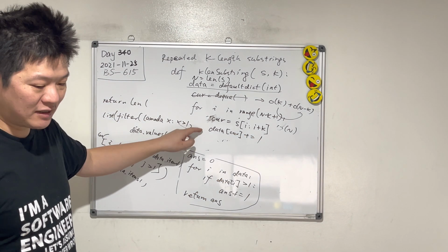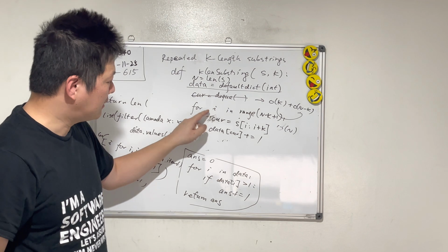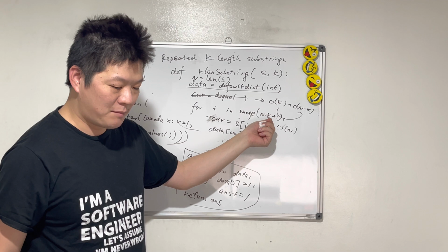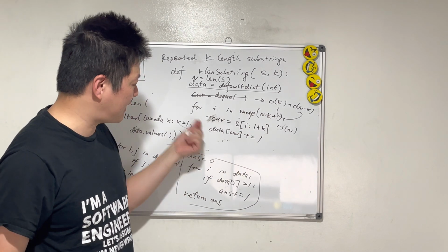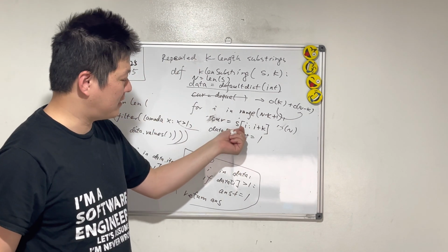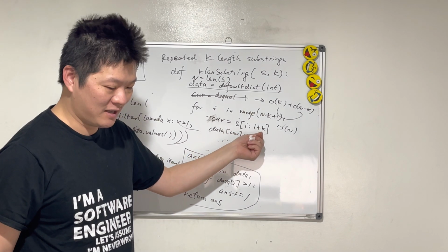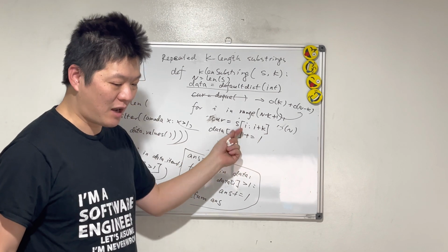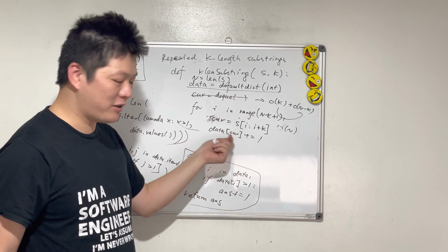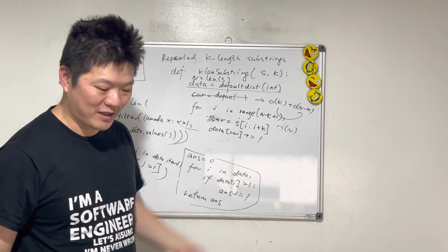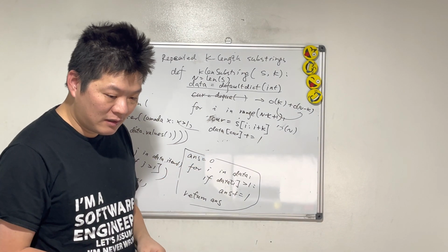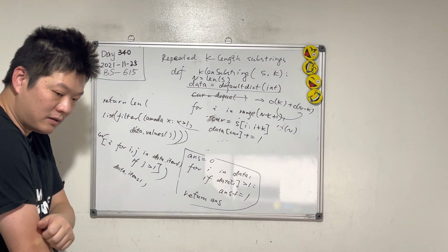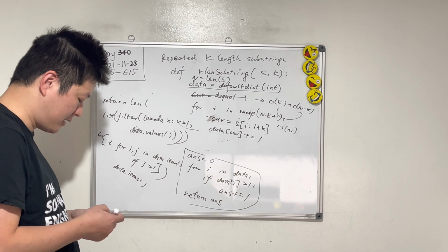Look, here is simpler. The index starts from 0 to n minus k, and the substring of exactly length k is from i to i plus k. Actually it's minus 1: the end is exclusive, and then we can just do this, data current plus equals 1. Make sense? Does it make sense? Harry? Yeah. Okay, can you repeat what we did today?